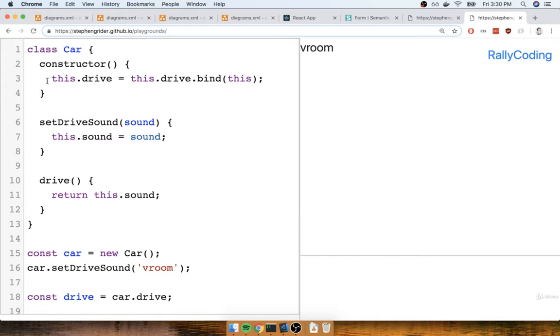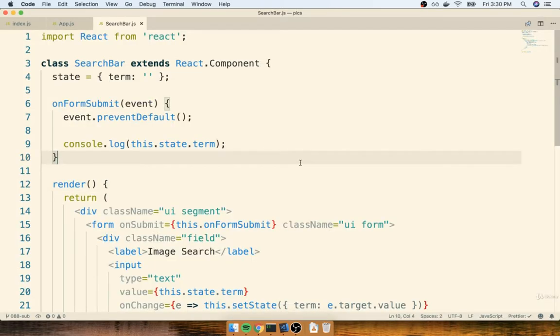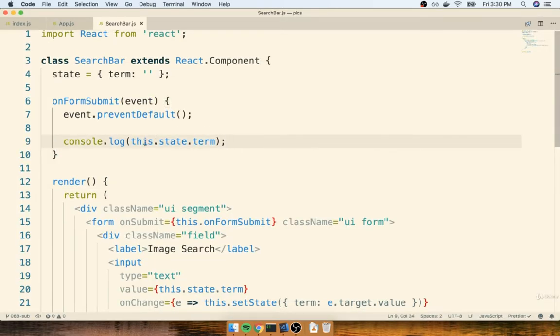The next way we could solve this, unfortunately, cannot be written into this code editor because it relies upon a feature of Babel that I didn't implement into this editor yet, sorry. So we've got to go back over here and solve it in a different way. Okay, so back over here, the second way we can solve it is to turn the function right here that we are assigning to onFormSubmit into an arrow function instead.